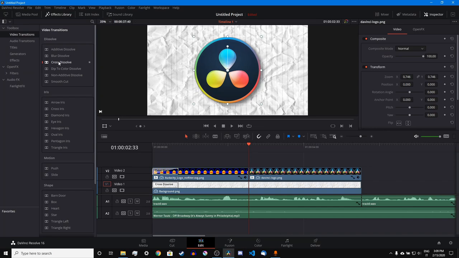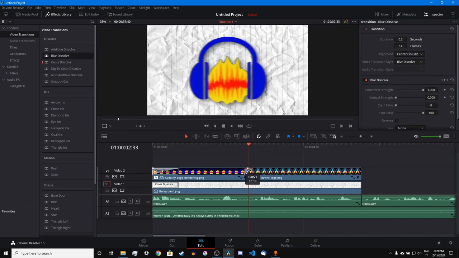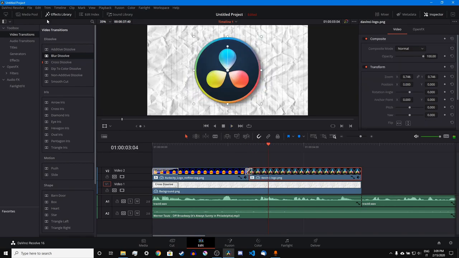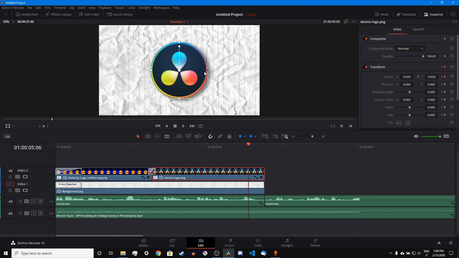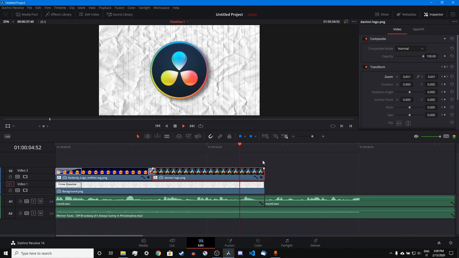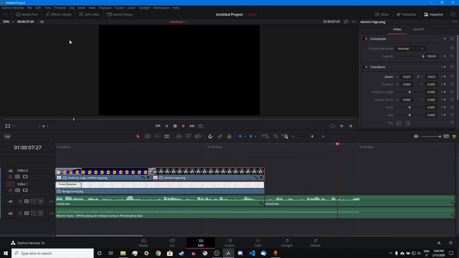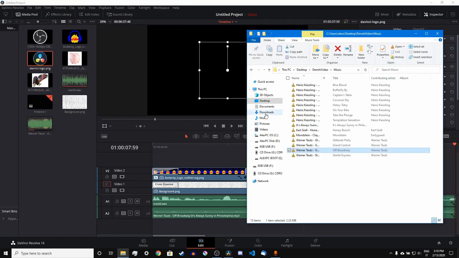I'll also add a blur transition because those are always fun. They look funny. So I use it so much. What I'll do here is add a keyframe at the start. What I'll do is I'll zoom it down so that it feels more dynamic. So this goes big and this goes small. Make sure the keyframe is here. Now I'll add the thumbnail for the video to represent the video.